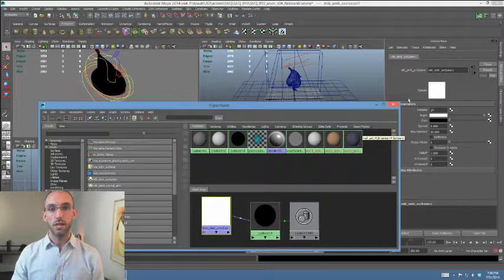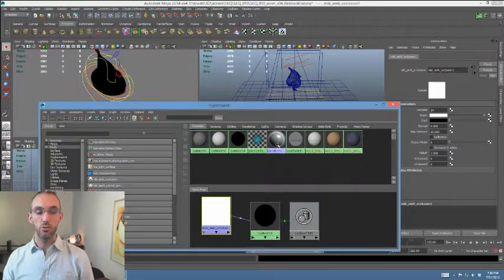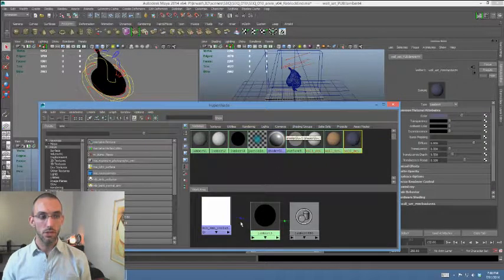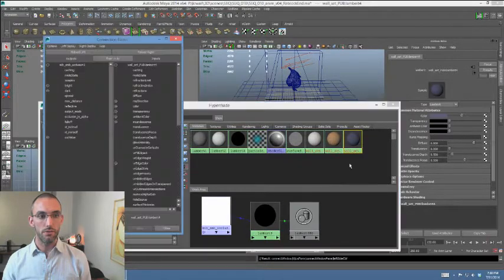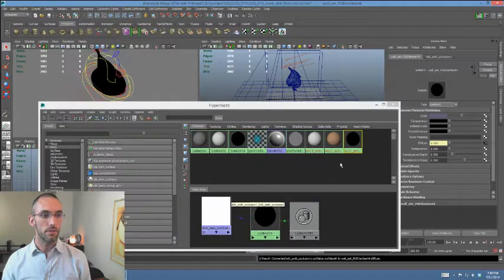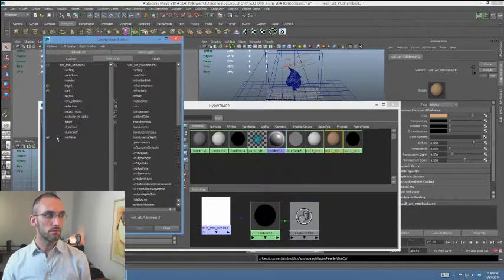Now, you can create this over and over for every single material, or you can use the exact same one for all of them. So I'm going to select a new material, middle mouse drag it onto the diffuse, same thing, Out Value R to diffuse. I'm just going to do the same thing on all of these.